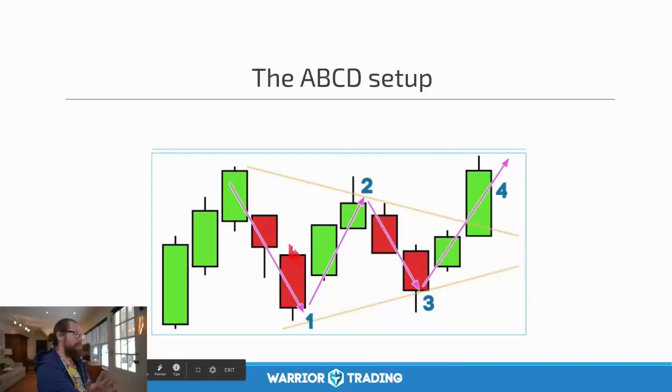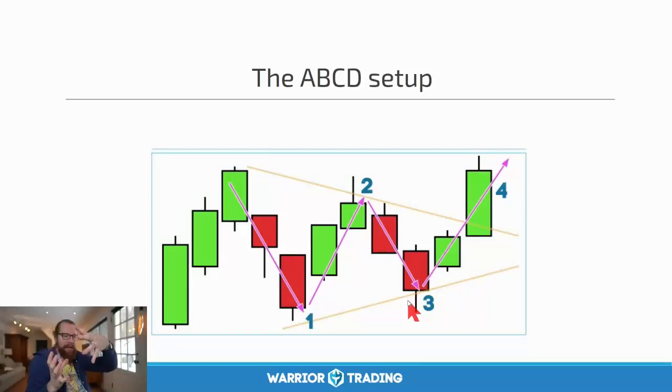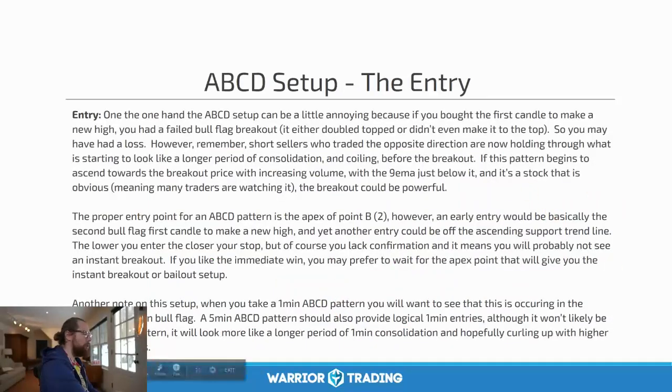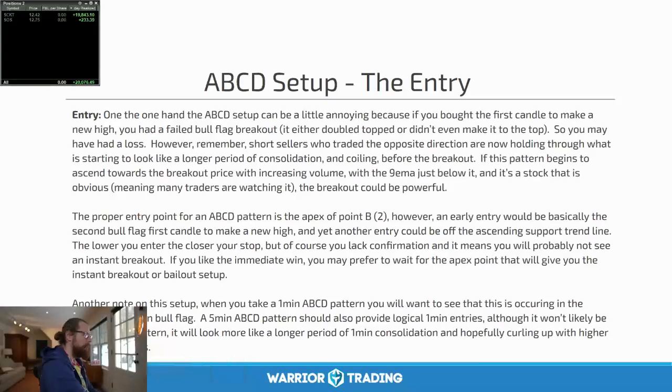So an ABCD setup initially is sort of these 2 pivots that are in a tighter range. And then as we base out above the 9 moving average, if the stock is bullish and, you know, it meets our criteria for every other reason for being strong, then we look for that dip and then the rip through the highs. So let me show you just as an example my trade this morning.